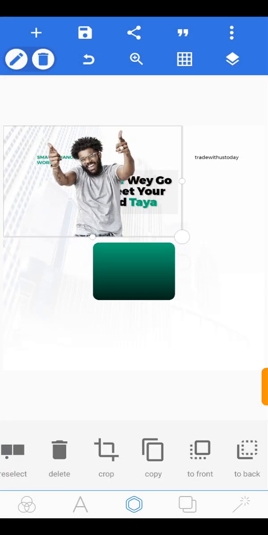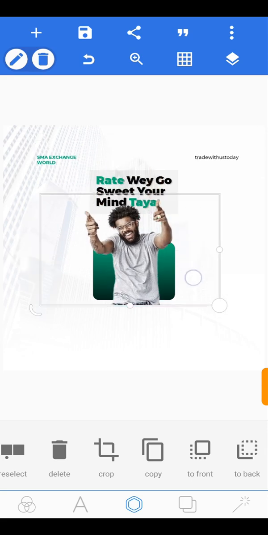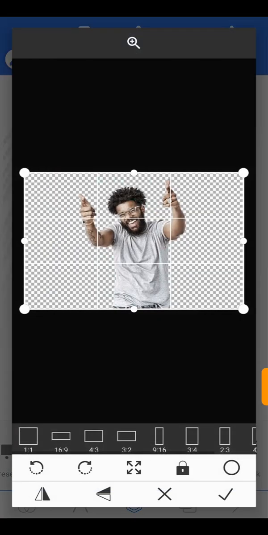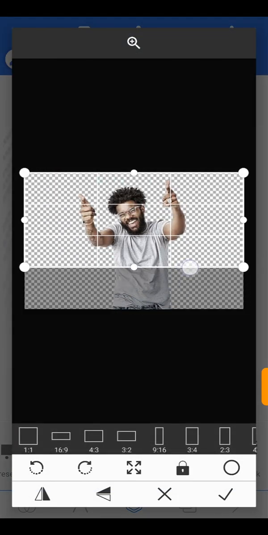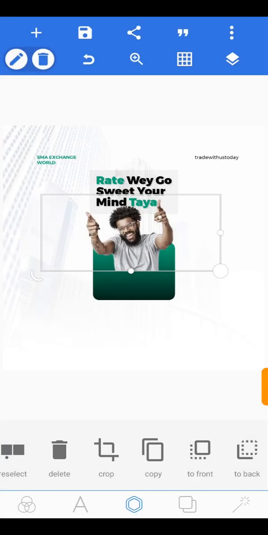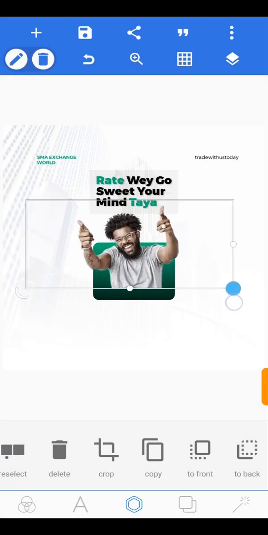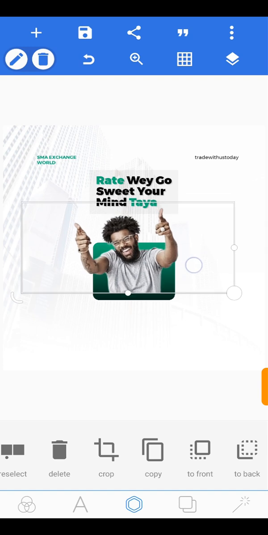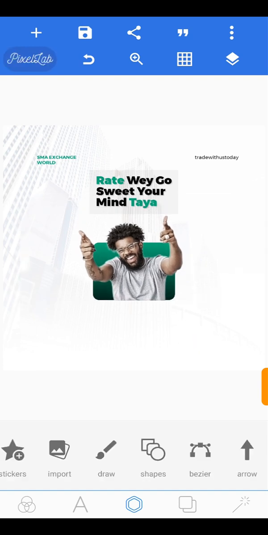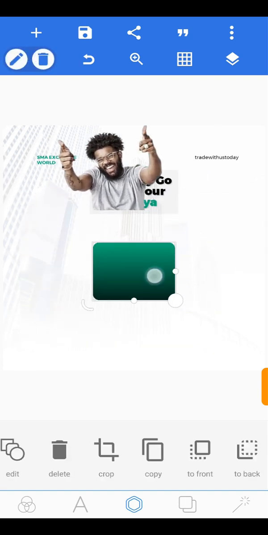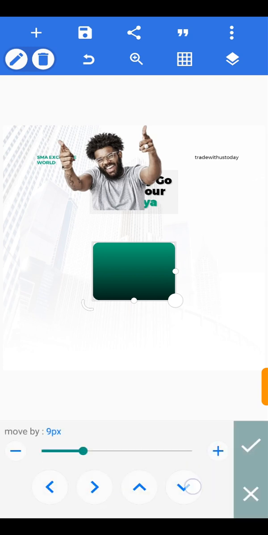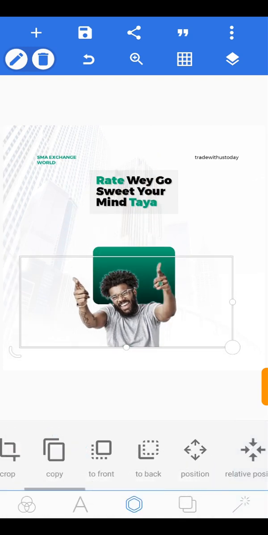So we are using this one in this part. So let's crop it a bit. Enlarge it. Okay, so let's bring it down a bit so we can just fit in instead of disturbing these ones here.